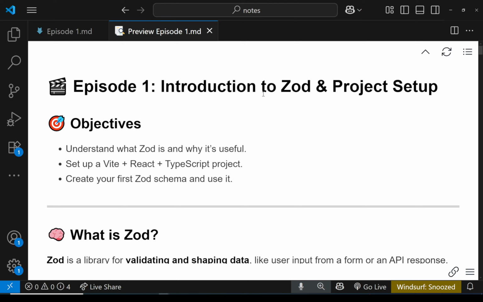And one other thing that I would like to tell you is that we are going to learn Zod in the context of a real project. So we will introduce the components, probably pages, schemas, and I will walk you through the concepts of Zod. You need to be motivated. You need to be enthusiastic about learning Zod, and of course, as I said, you need to have some prior experience with React, and that's it.